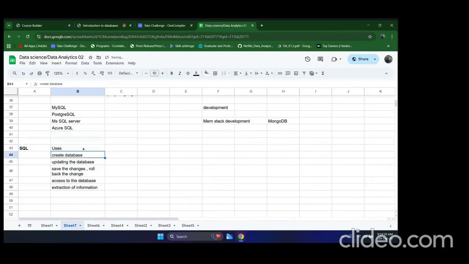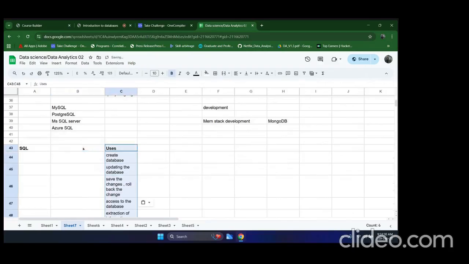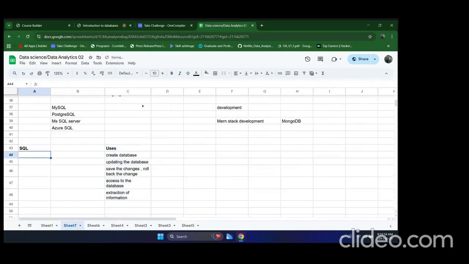And what did I say? Based on the use of SQL, it is being divided into further parts. So, creation of database. What is this part called?